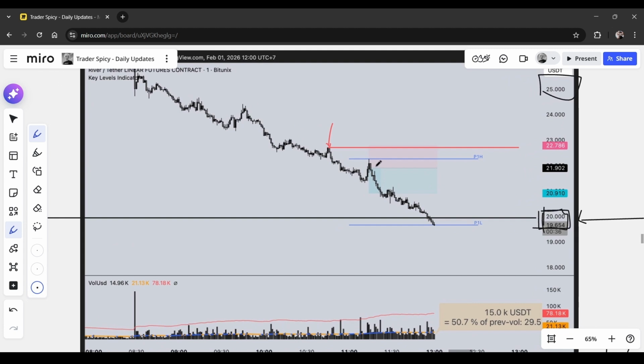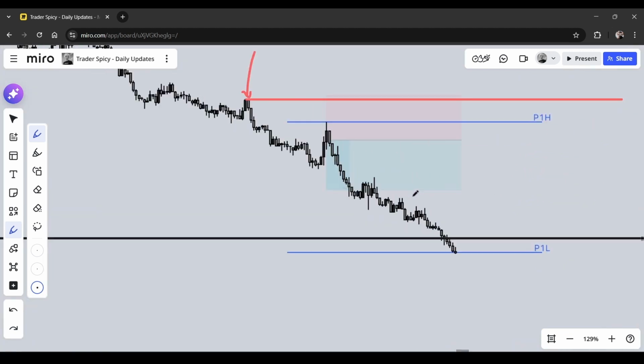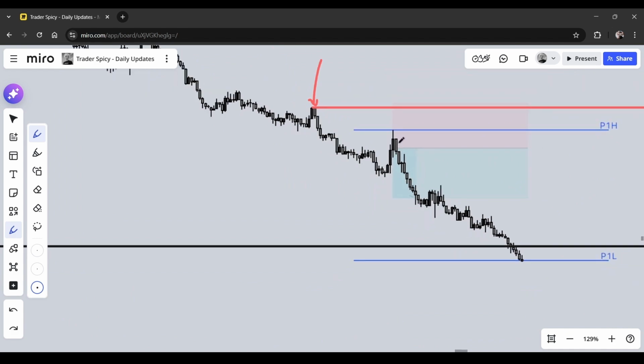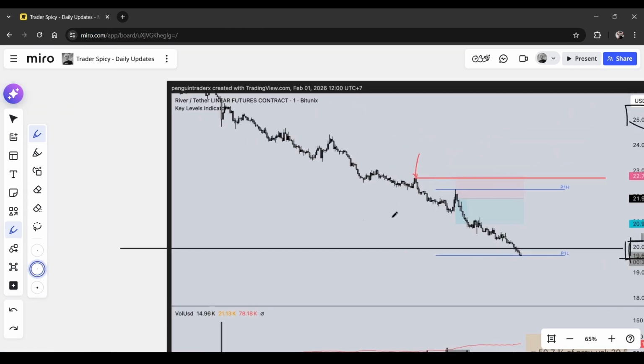The next one is make sure that you have the level drawn for where you are entering the trade from. So it's like, okay, cool, I can see that you entered the trade here, but I don't know why you entered the trade here. I don't know where that is based from. Are you entering this trade because it's a retest of this high? I don't know. Are you entering the trade here because maybe there was some big level on the left-hand side that I don't know about, and then maybe you waited for a candle close through here, and then you put your limit order on the other side of that, trying to catch a pullback into that level?